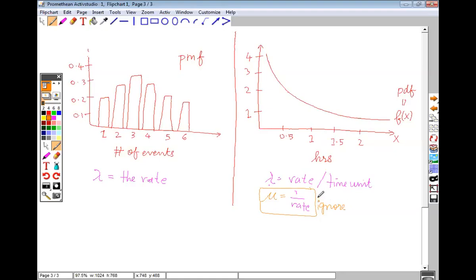Because we're trying to see the connection between these events, we say that the lambda here is the same lambda here, and the event of the car passing is the same that we're looking at in both the cases. All right. So to measure the number of events, we have Poisson. To measure the time between passing of each event, which is passing of the car here, is analyzed using exponential distribution. So again, the lambda here, we can define it as just the rate. Okay, that's good.